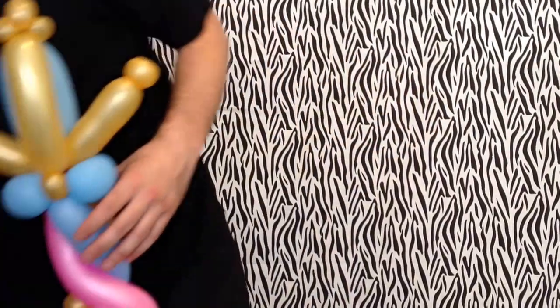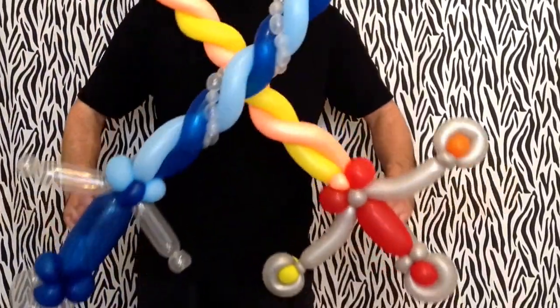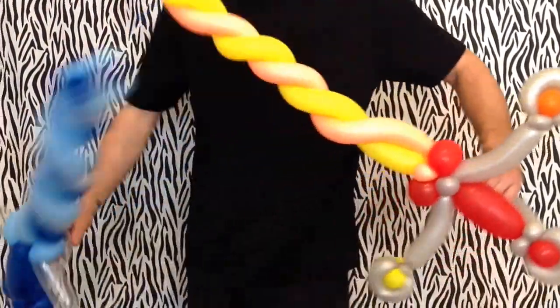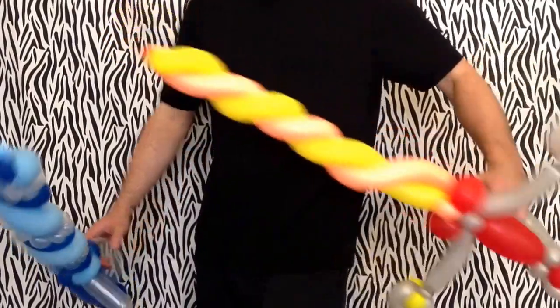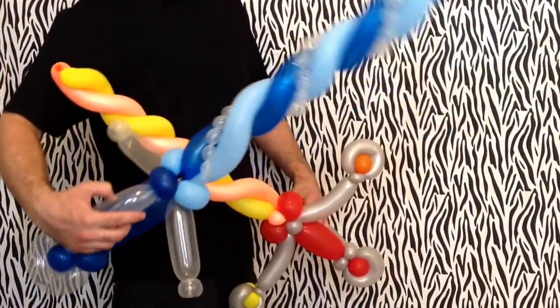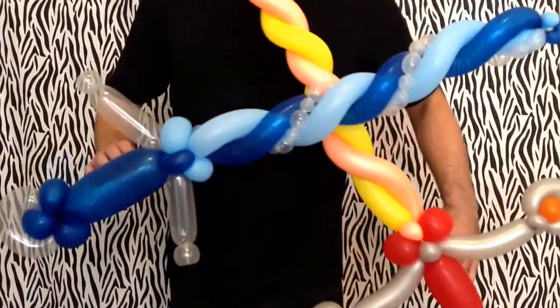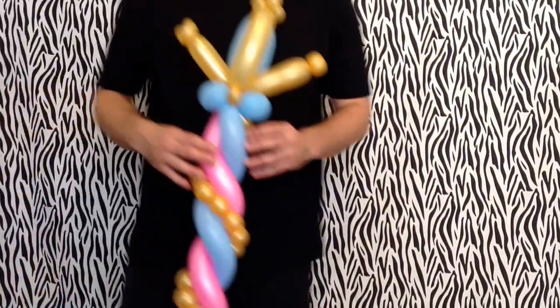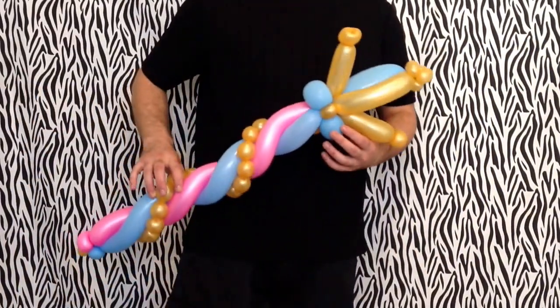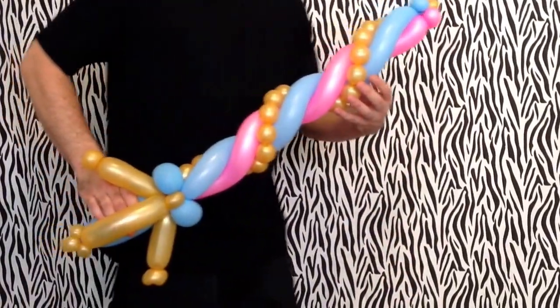In fact, I then took the sword concept and, with slight alterations, created these elemental swords. This is the molten steel sword, the fire sword, and this is Poseidon's cyclone, which is the water sword. I'm pretty proud of these swords as well, and yes, I will be releasing a tutorial for these, but let's keep it simple for now. Let's do this beautiful transforming princess staff.